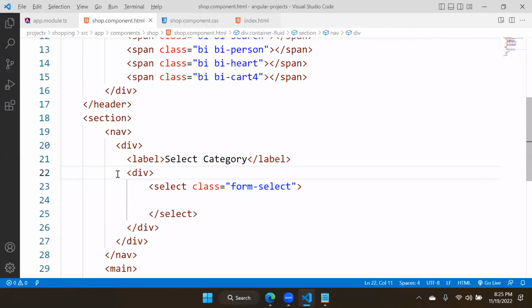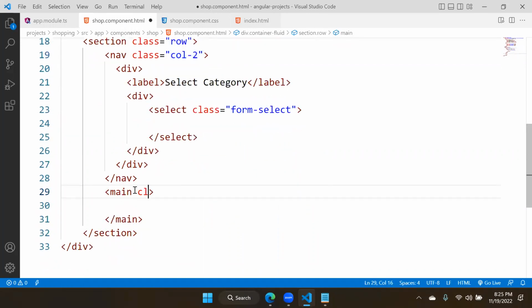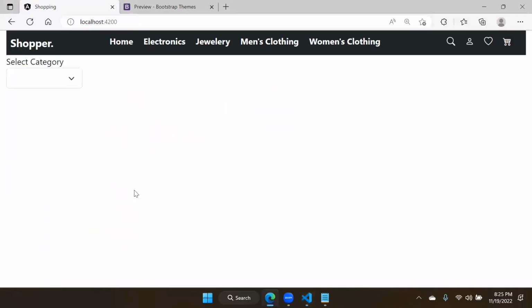You can see there is a drop down here, and this section will have class row. Now nav has class col-2, main has class col-10. That means it will display like this. You can see the category name will be on the left side.